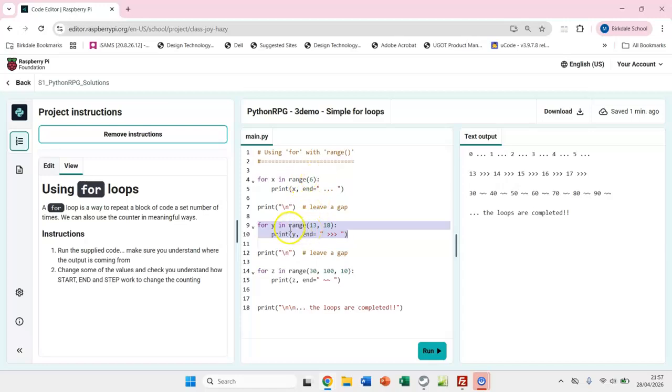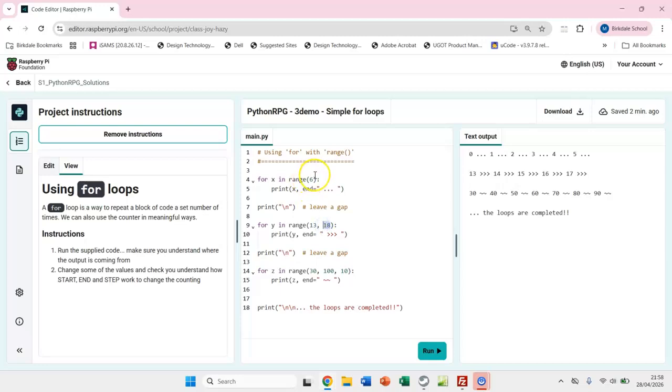Here, we've said for y in range 13, 18. Let's look at the results of that. Notice here the end is some chevrons, as in some greater than signs stuck together. And it starts at 13, and then we get 14, and 15, and 16, and 17. But again, we don't get the last number.